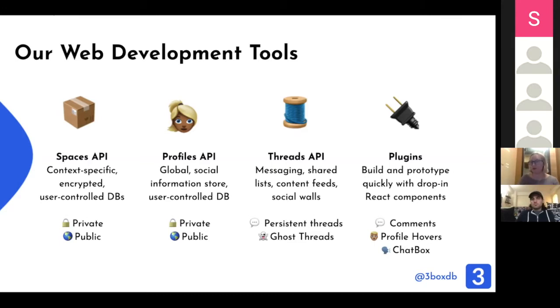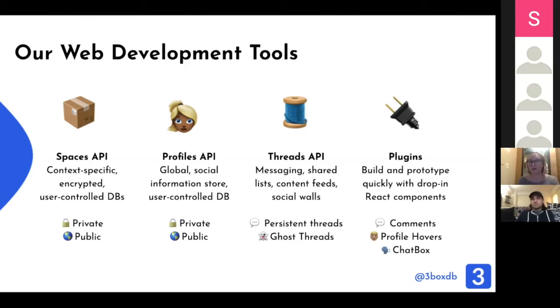We also have built some plugins, which is really nice for us developers, because you can drop these in, and within 10 to 30 minutes, you can start demoing this and start integrating it into your applications. They're fully developed React components that come with styling, etc. What we've built on those, at the moment we've got 3. We have comments, a comment wall, which is great for any kind of social application. If you have images you're sharing, or perhaps you are building a marketplace and you want your users to comment on the goods that are for sale, comment box is great for that.